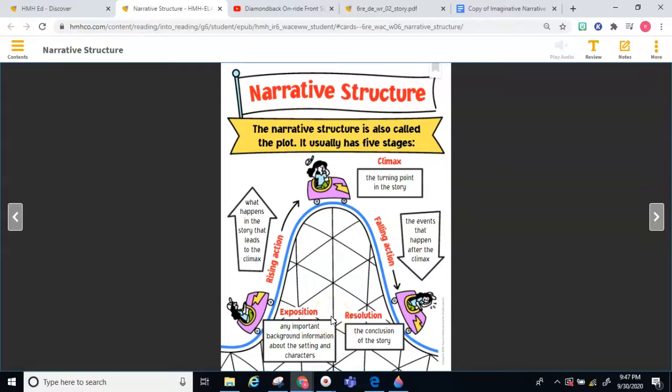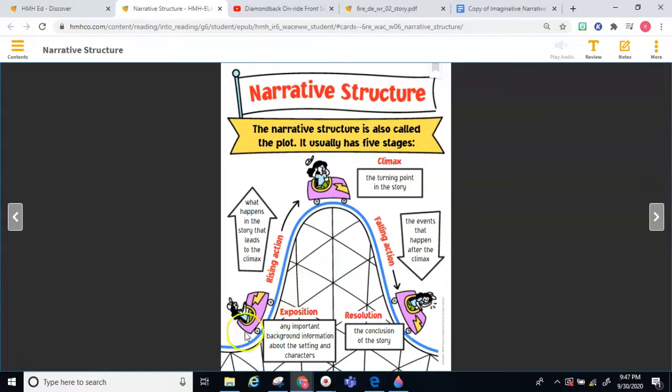And then when you get to the ride, finally, you're next in line to go. As soon as you sit down in the roller coaster seats, they buckle you up, they're checking to make sure that you are secured. This is your setting, you're a character in the roller coaster, and then someone is going to come on the speaker and they're going to tell you everything about the ride. They're going to tell you what not to do, what to do, and then they're going to tell you to have fun. So this is the exposition when you're riding the roller coaster.